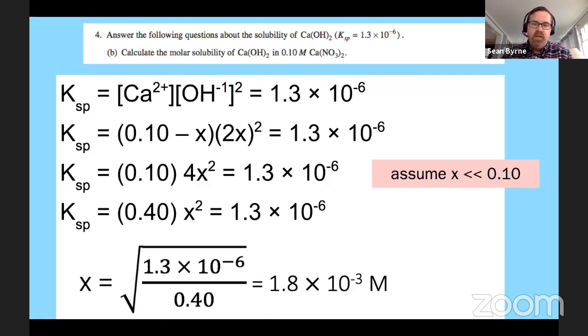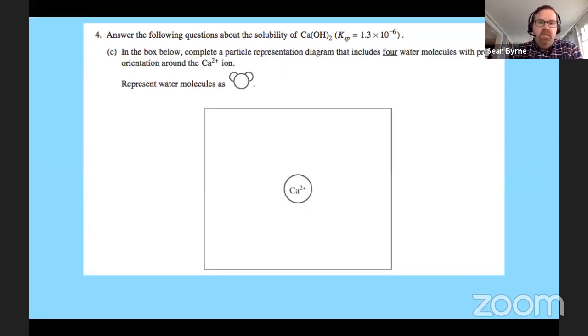Okay, so this is a good problem for you to run through a couple of times and just be really careful with this math. This is an example of multiple things all happening at once. As soon as you solve a couple of these, you'll feel really comfortable with them, but there's a high margin of error in them. Last one is doing some drawing again, drawing some maybe particle representations here, particle pictures.